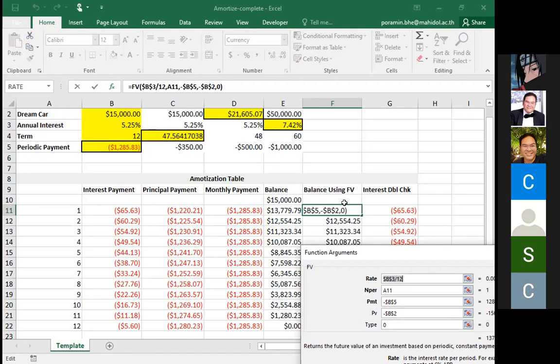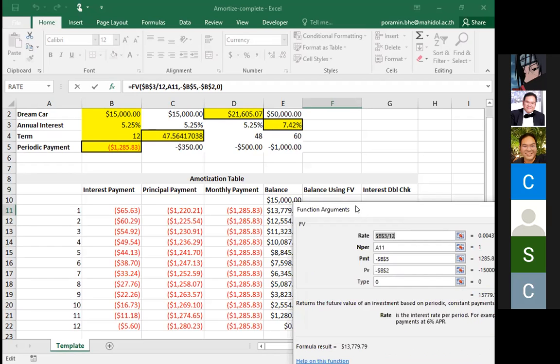In the eyes of the bank means that for the money the customer pays, the payment is positive because the bank received the money. The present value for the customer is positive because they get the money from the bank, while the present value for the bank is negative because you pay the money to the customer the first time.